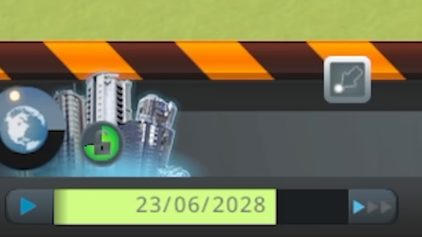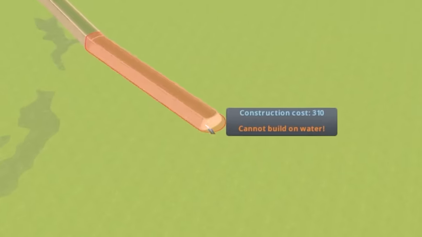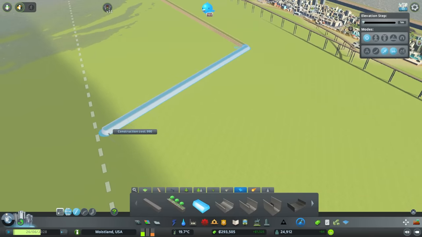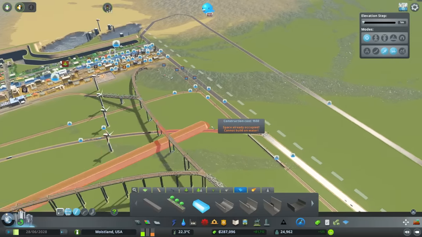Turn the speed down, Matt. Why are you fast forwarding, you knob? What do you mean cannot build on water? There's no water there. Okay, there you go. We'll get that in. Then we'll head back down. We'll come over to this. Build around that. Oh no, it's too late.